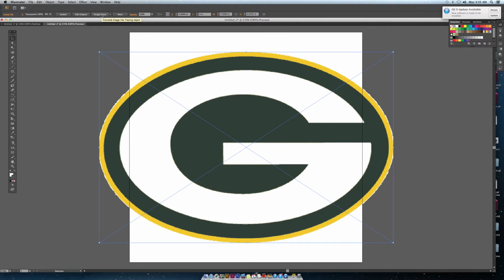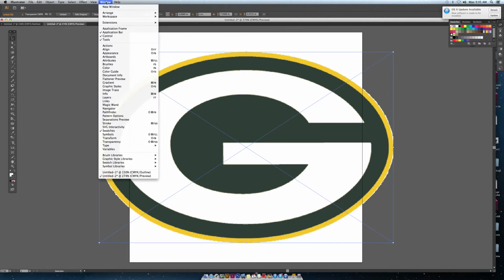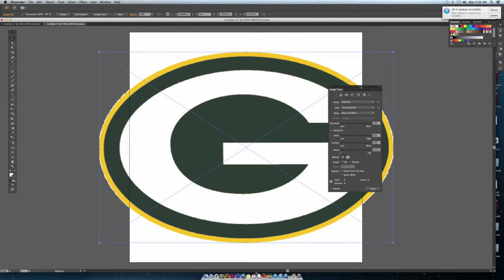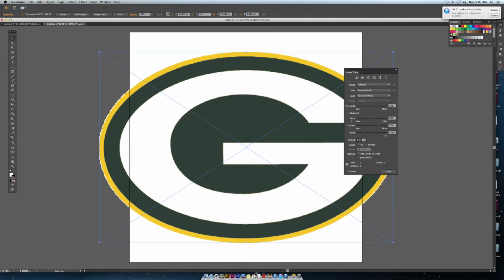Now you could click on the button here, but there are some other features we need to get to. So we're going to open up the image trace palette, and remember, palettes are always under Window. So if we go down to image trace, we have some more options now. Now in this palette, there's only one main thing you need to do here. Yours will probably open up without the advanced expanded, so what I'm going to do is expand that out. You want your method to be this one, which is called overlapping, so it doesn't double trace the lines, which we have a problem with the image trace. So once you set the overlapping, we should be good to trace it.